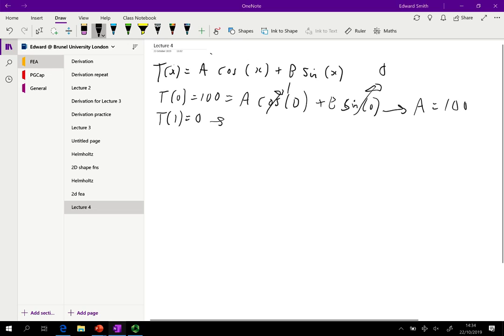Now, quick question. In terms of this trigonometrically, how do you think this is going to look? Is this going to be a complete function, or is it going to be, anyone? Is it going to be a harmonic, if you think about a musical analogy with a guitar? Anyone? It's a strange choice of x being 1, because it should really be a multiple of 2 pi in radians.